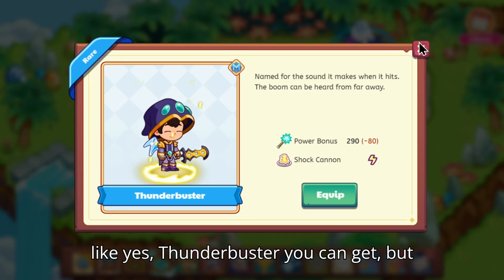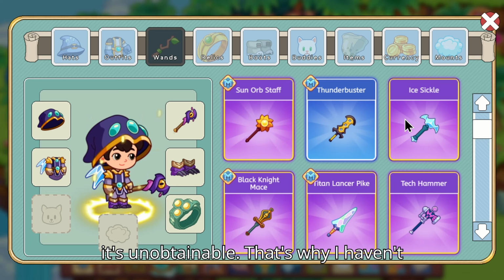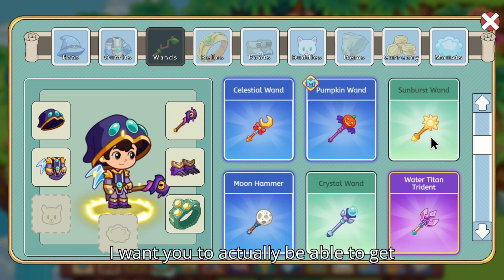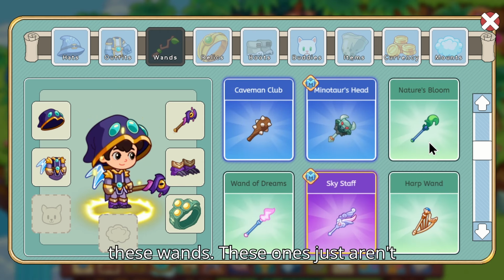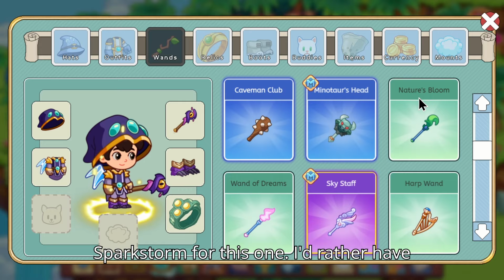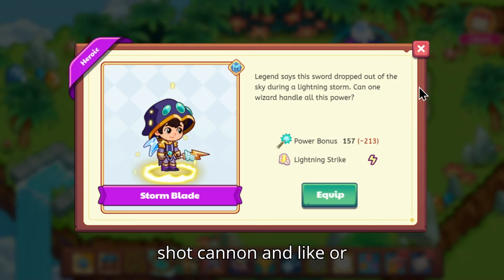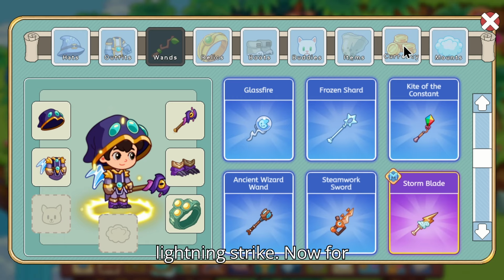And there are currently no better ones obtainable. Yes, Thunderbuster you can get, but it's unobtainable. That's why I haven't been talking about unobtainable wands. I want you to actually be able to get these wands. These other ones just aren't the same. Like, I don't want Spark Storm for this one. I'd rather have Shock Cannon and Lightning Strike.